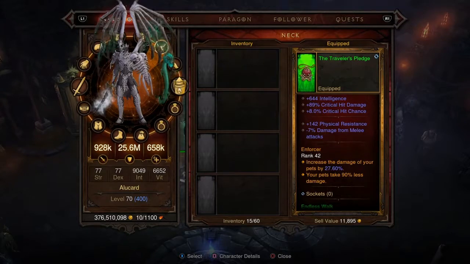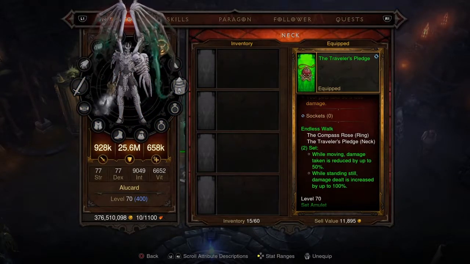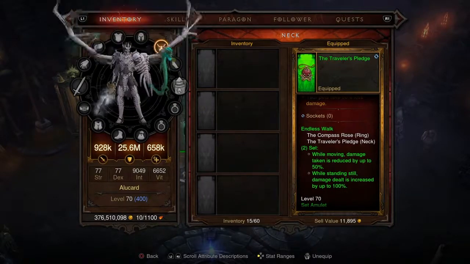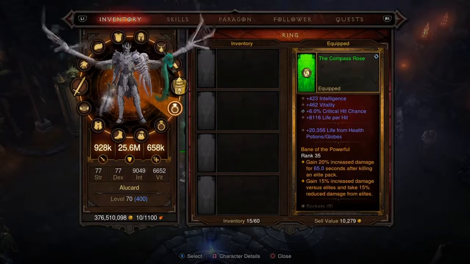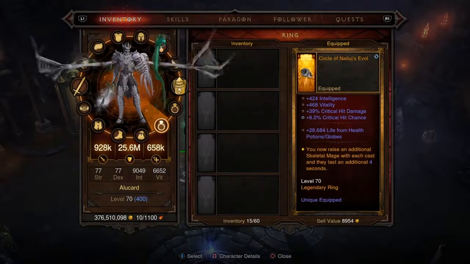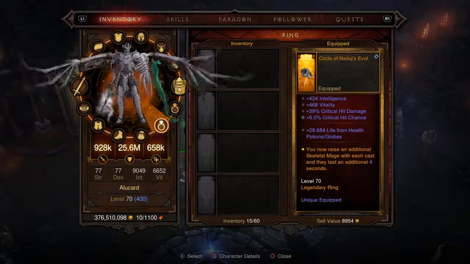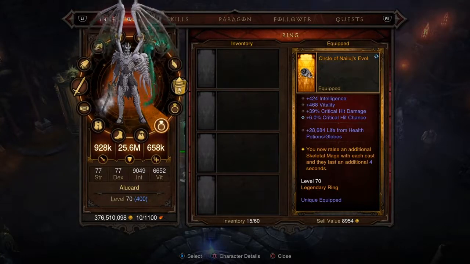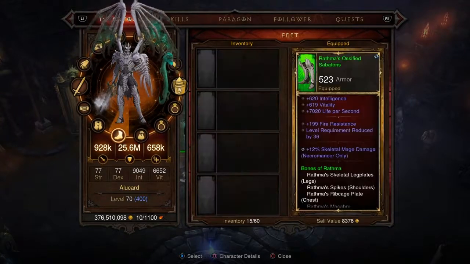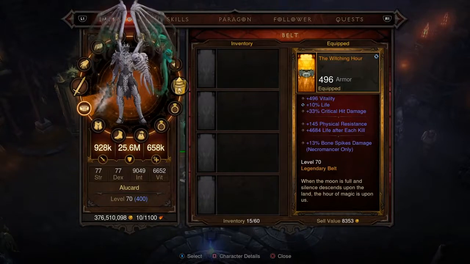I have the Traveler's Pledge and the Compass Rose, the ring. So when I'm moving, I take less damage, and when I'm standing still, I do more damage. What else? I'm missing one ring. I have this ring right now, which means every time I summon a mage, instead of summoning one mage, I summon two, and they last 4 seconds longer. And then I have the Witching Hour belt, which I think I'm going to keep.